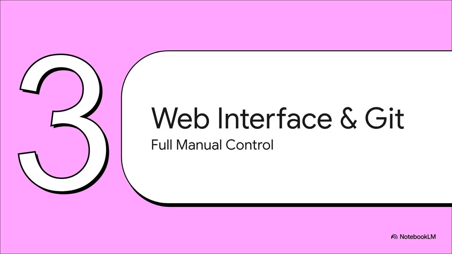All right, we've seen the integrated magic button and the developer's toolkit. Now let's peel back all those layers of abstraction and go right to the source, using the web interface and the good old command line power of Git for total hands-on control. Your journey starts at this super simple URL, huggingface.co/new. You go there, you get a straightforward web form to create a new repository. You just pick a name, decide if it's public or private, and you're all set for the next step.